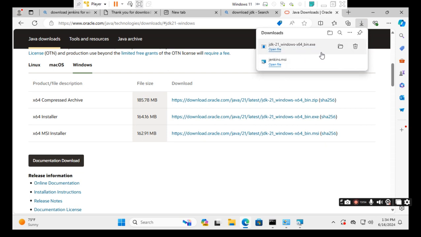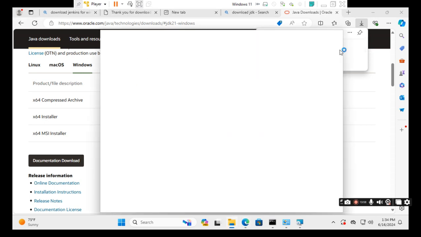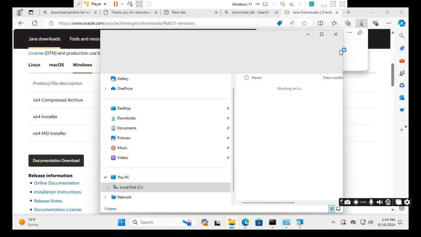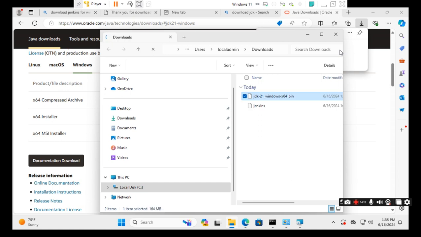It got downloaded. If I go to the download folder, the download folder is opening. This is the JDK 21.